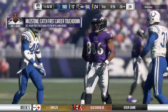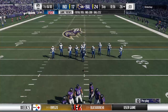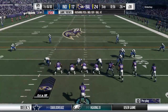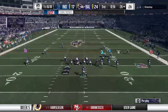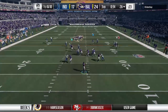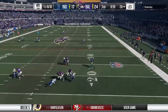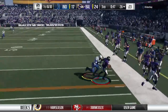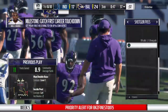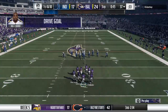And that last drive, a long drive, but not just that, they had a great air attack going. Do they stick with that? I would think that they would, because if they were confident enough to do it on the last drive, starting backed up in their own territory, why would you change anything? They've got to be confident about what they're presenting and continue to do so. Yeah, because the secondary, they really look clueless. And that was amazing because that drive went and went, no adjustments, and no big plays by the defense to knock the ball away. And he'll go out of bounds across the 35-yard line. It's a pickup of 11 and a Baltimore 1st down.